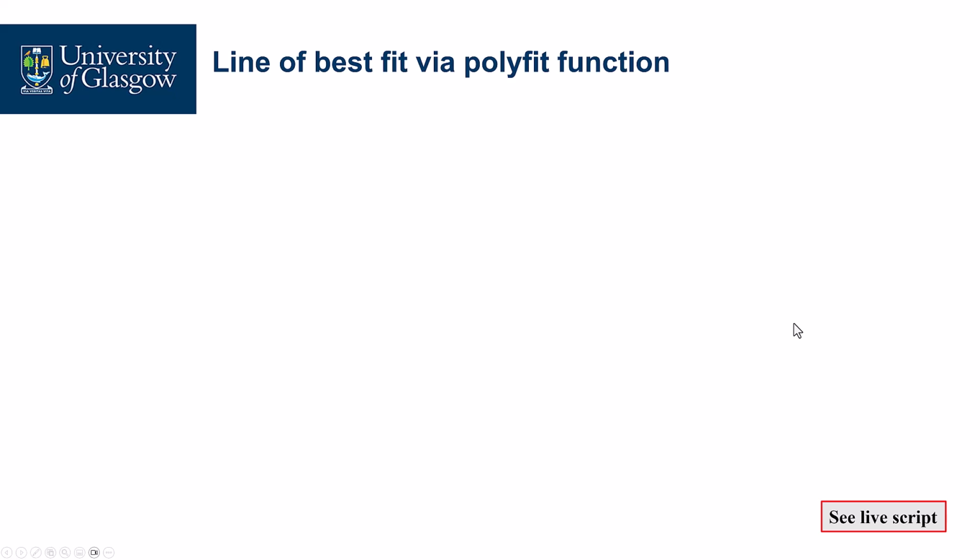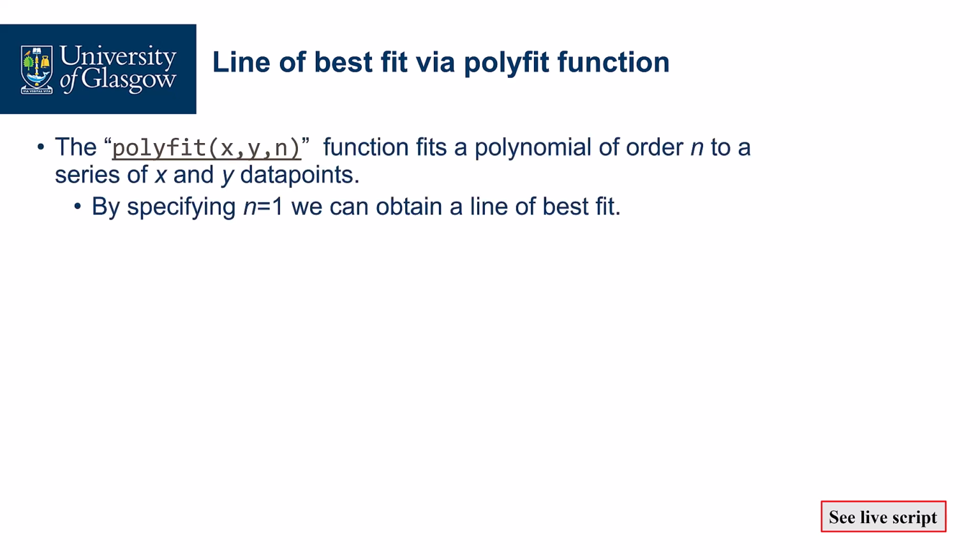The second task, we want to find the line of best fit. Well, there is a function we call polyfit. The polyfit has three inputs: x, y, and n. So here, this is a hyperlink, and you can see the help file. This one is a machine learning task. We call it regression.